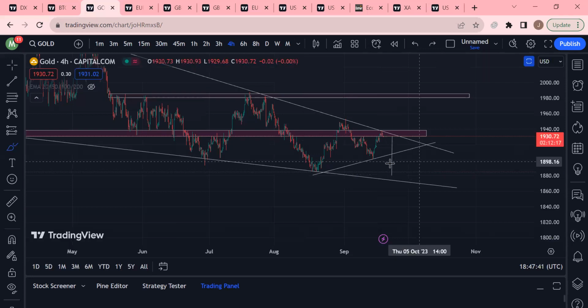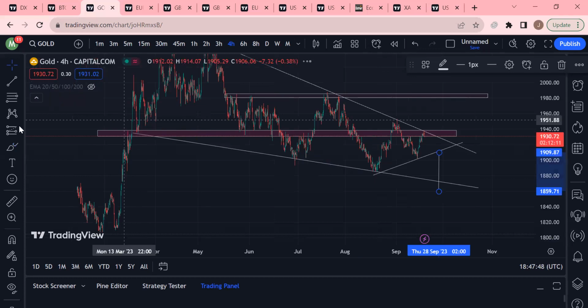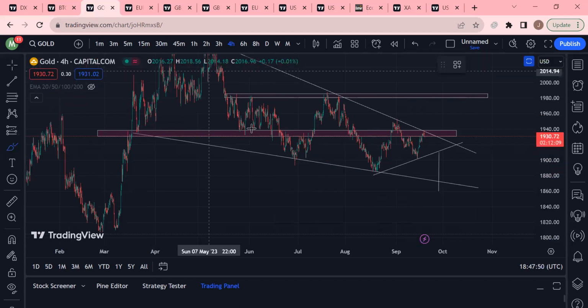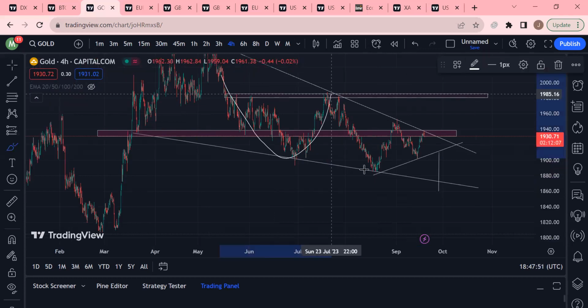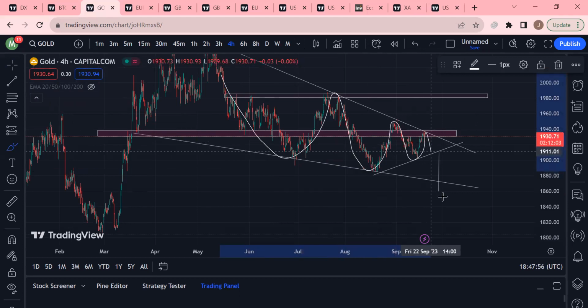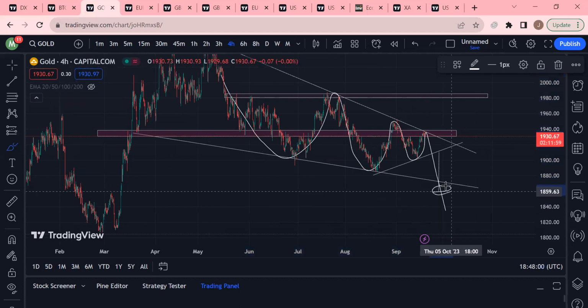Not even the bottom. I say I gave you wrong. We are selling and continuing this market back to the downside, to confirm to us that this market is still in a bearish phase, and this was just to take a lot of people out of the market before continuing to the downside. So this is the 1860, 1850 area which I've been telling you about.